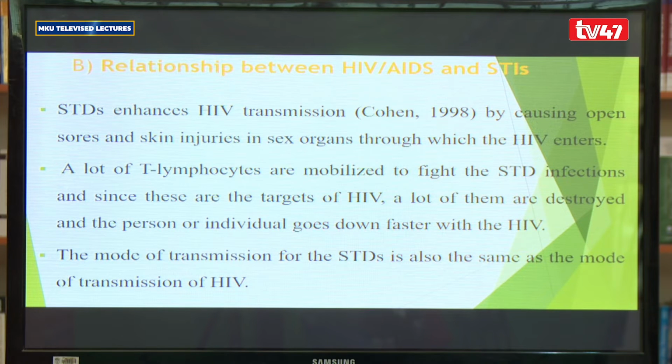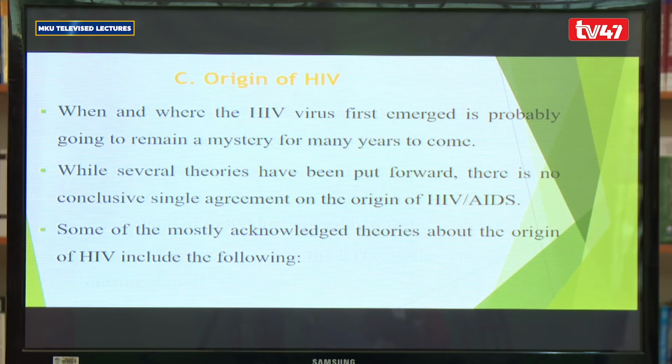The mode of transmission for the STDs is also the same as the mode of transmission of HIV. So these STDs are infectious. They can be transmitted from one person to another through contact or body fluids. The same case with HIV, they can be transmitted through all those routes.